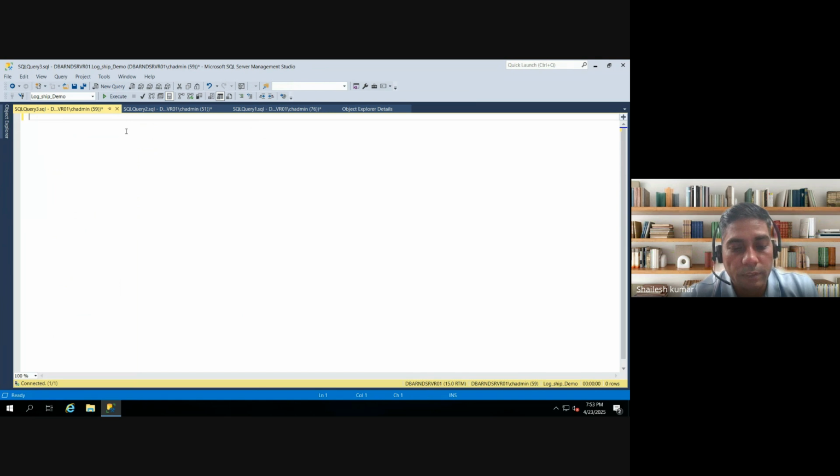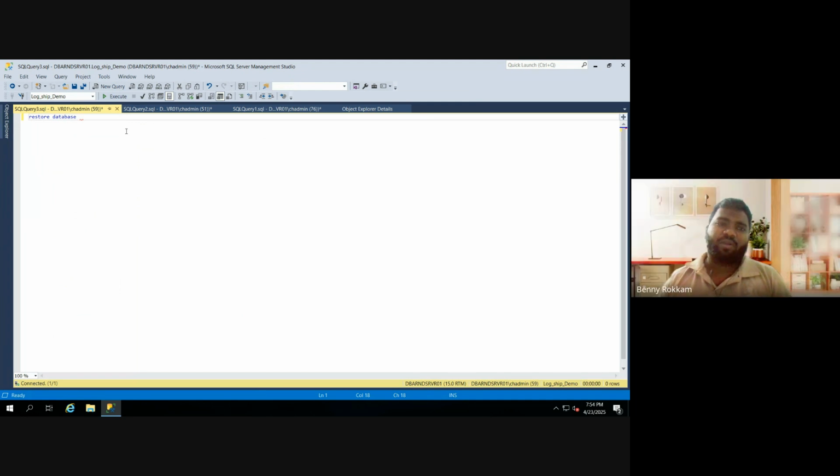We can just try to restore last backup, no, last log backup here to make it recovery. So restore database, or we can set alter database, set read write mode, na? Yeah. Read and write there. Yeah, restore data.